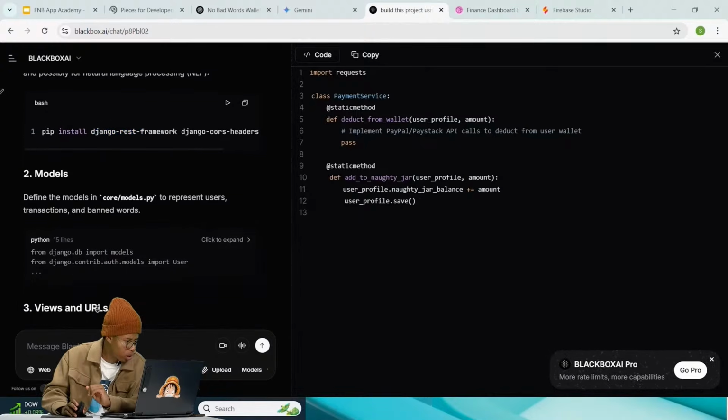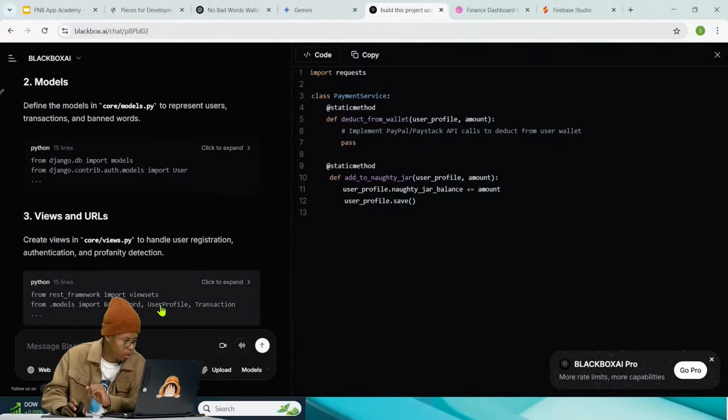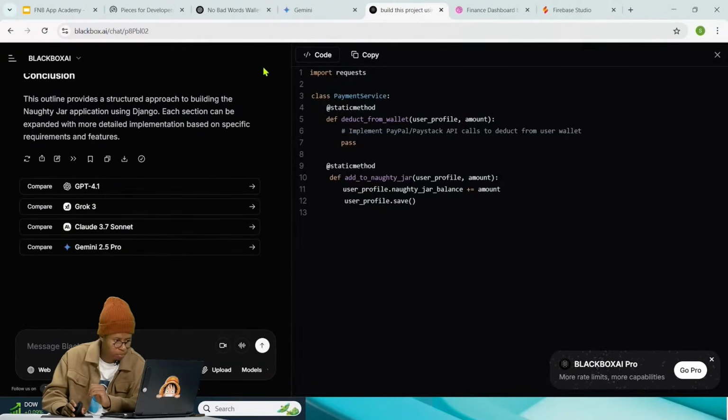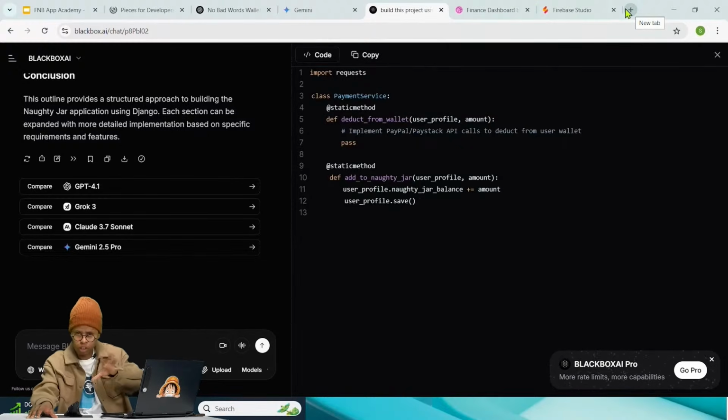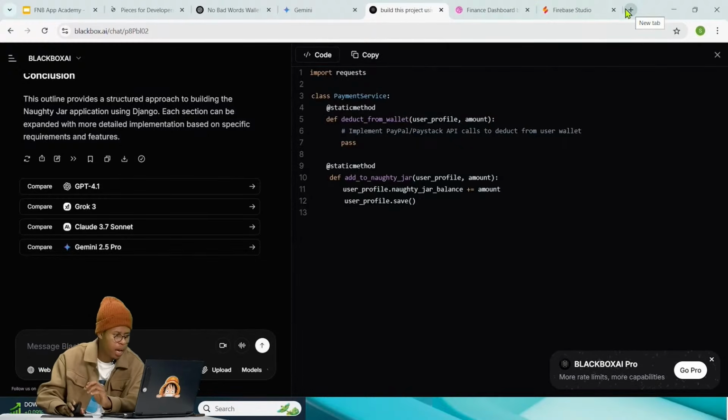We need to do 1, 2, 3, and all these things. And you know you're sorted out with your backend. You see, you have your backend, which provided you with some API for payment. Then if you want to log into whatever APIs you're dealing with, you would go to the PayPal documentation or developer page and get your API sorted out as well.